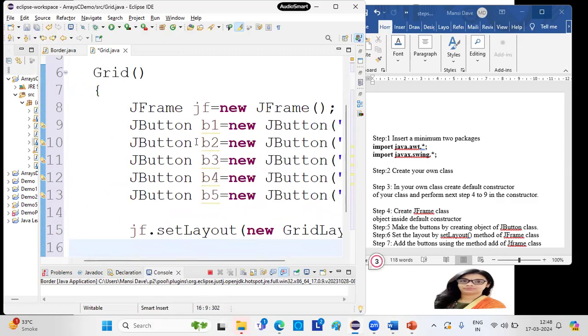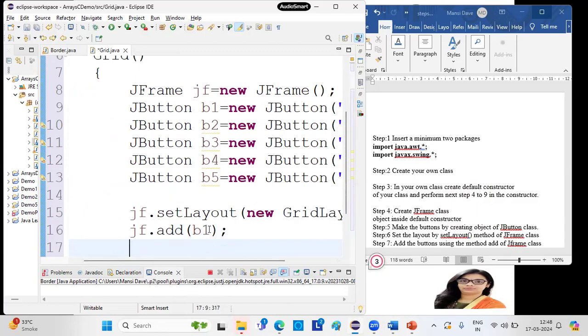Now you need to add these 5 buttons by the add method of the JFrame class, JF.add B1. Here we are just adding, because there is no region as in border layout. In border layout, we pass another parameter for specifying the direction of the region.